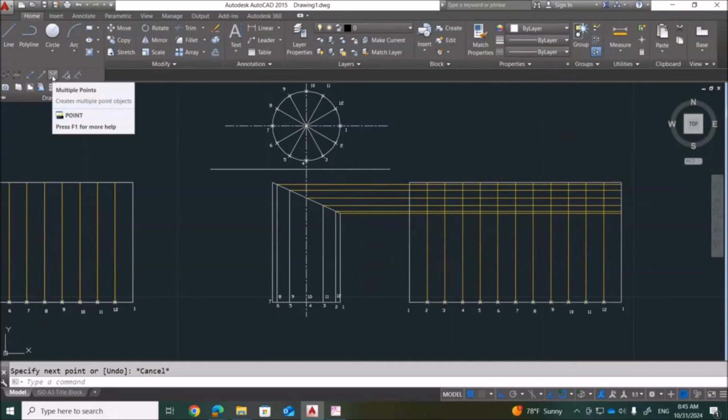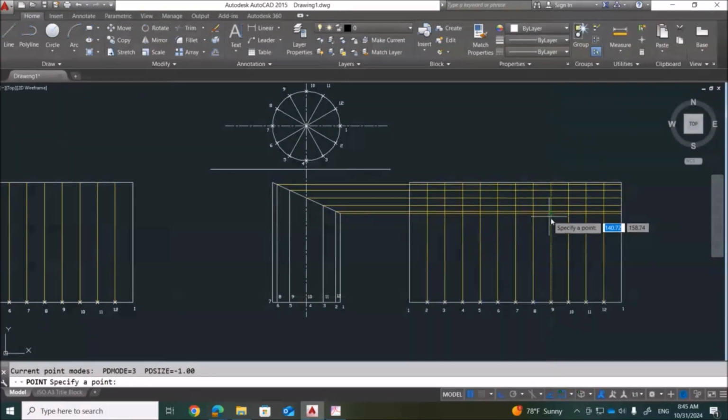This is a point, multiple point. Just click on multiple point and see: number one line touching here, number two touching here, one and two, one is here, three here. So it goes on like this. There is no need of numbering, we are not making a mistake. Next, we will get the last point here. So go to each corner. This is not rocket science, just the logic: each corner, next point.